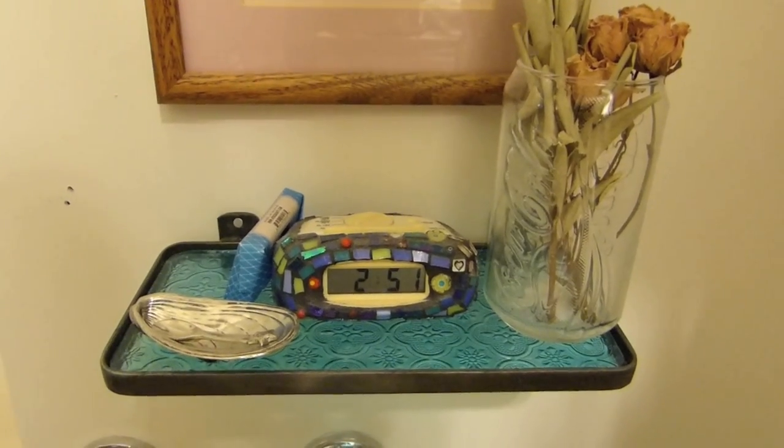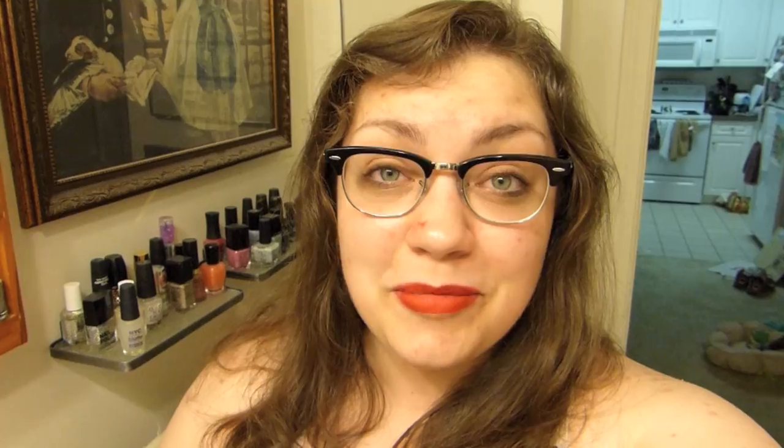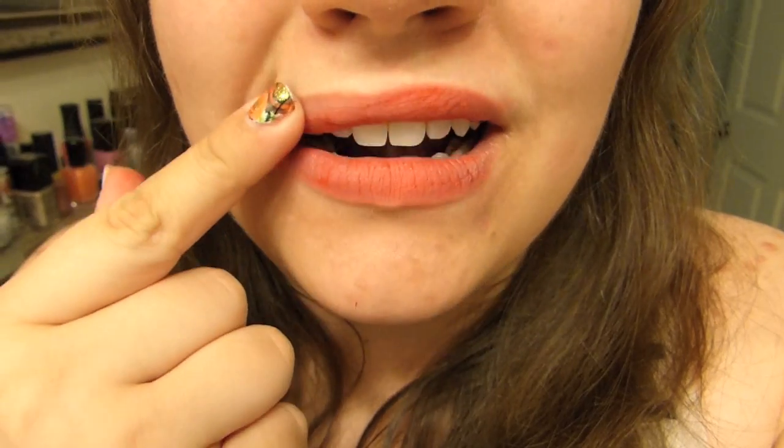It is currently 2:51 in the morning. I'm quite curious to see if it'll come off here. So there we go. My final verdict is that this stuff is not coming off until you decide it's coming off. My lips are not chapped at all — so it definitely does moisturize. It does not feel moisturizing, but clearly it didn't make my lips flaky or anything throughout the day. Basically, I'm just really happy with this product and I'm happy to share it with all of you. I'm tired, so I'm going to go to bed finally. I hope you guys enjoyed the review. Until next time, just stay well. Bye!